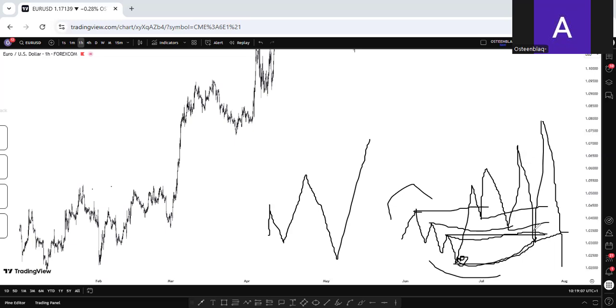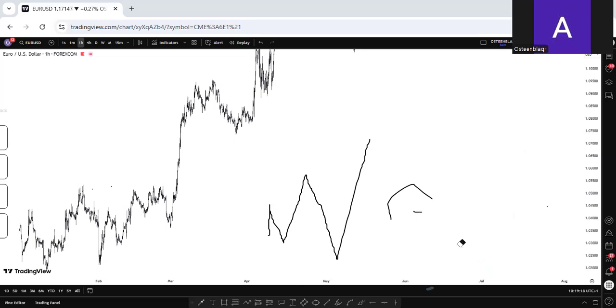So price now came and tapped into this one and used it to continue order flow. So money has now been transferred from this low to this other low. So that is money transfer. Price breaking the low that has money transfer.